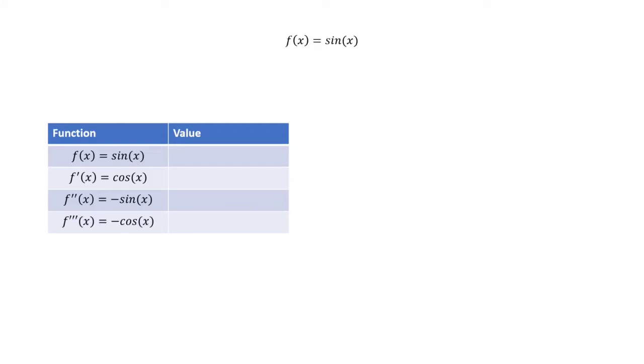Now, we plug in the value 0 to the function. Sine of 0 equals 0, cosine of 0 equals 1, negative sine of 0 equals 0, and negative cosine of 0 equals negative 1. Some of you are going to get on my case about the 0 not being negative, even though the concept of negative 0 makes no sense at all. You know what? Fine. Have the negative on the 0.